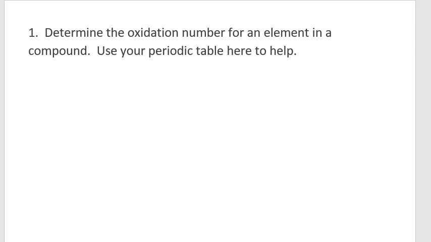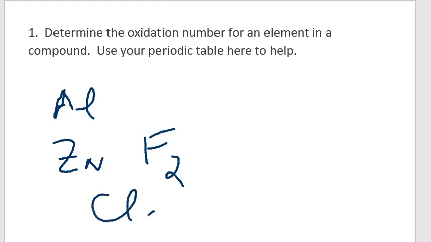So when I have an individual element and I'm looking for the oxidation number, for example, let's say I just have aluminum written down, or zinc, or any of the diatomics like fluorine or chlorine. The oxidation number is 0. They're known as elements in their free state, which means they haven't lost or gained or shared electrons unequally, because they're just bonded to the same atoms of the element. So they're assigned an oxidation number of 0.